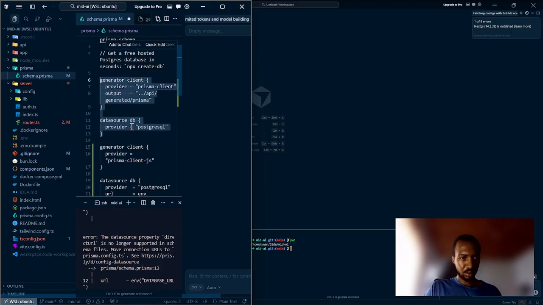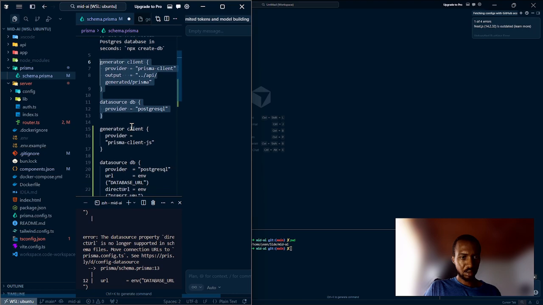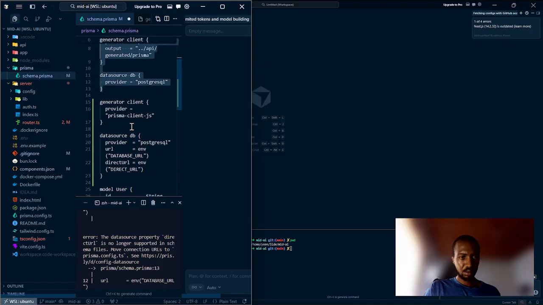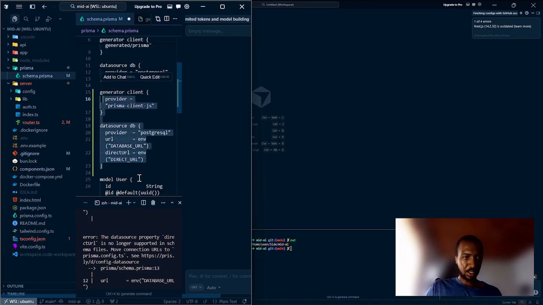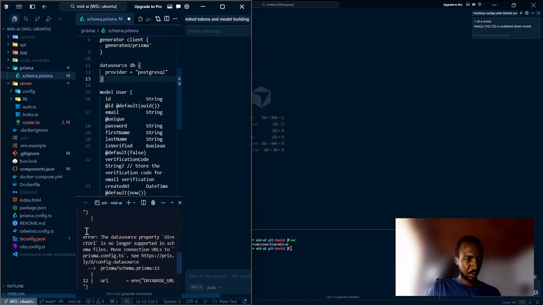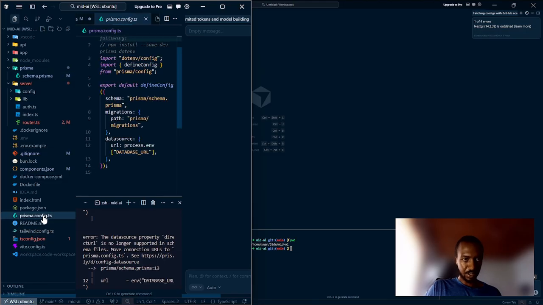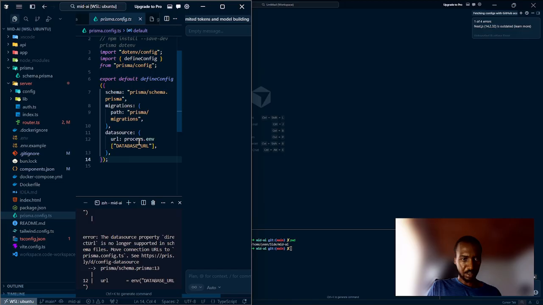This is no longer supported. So we might have to remove this, come to Prisma and pass it via here. Direct. Expecting some kind of, oh, not here. Maybe it needs to go here.